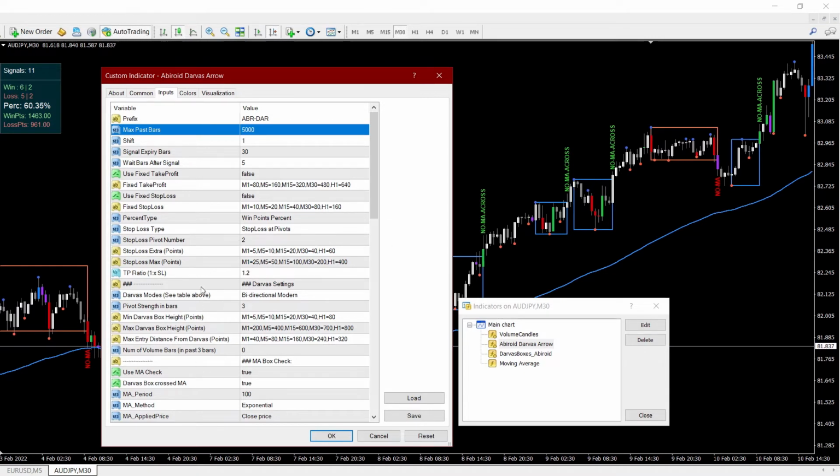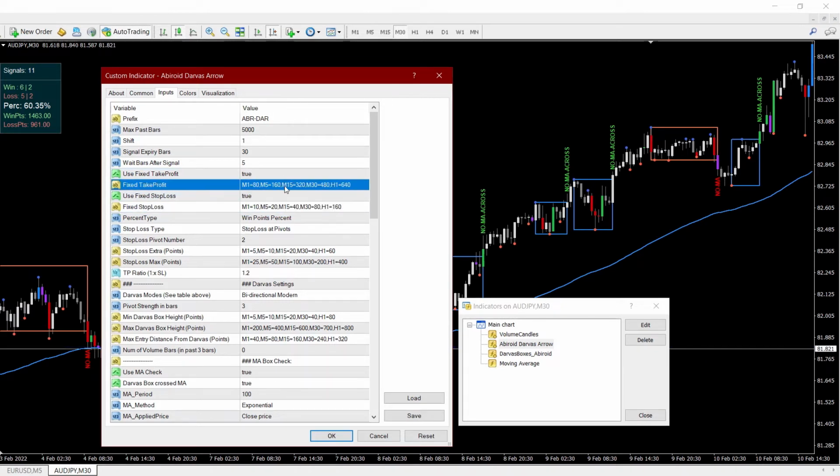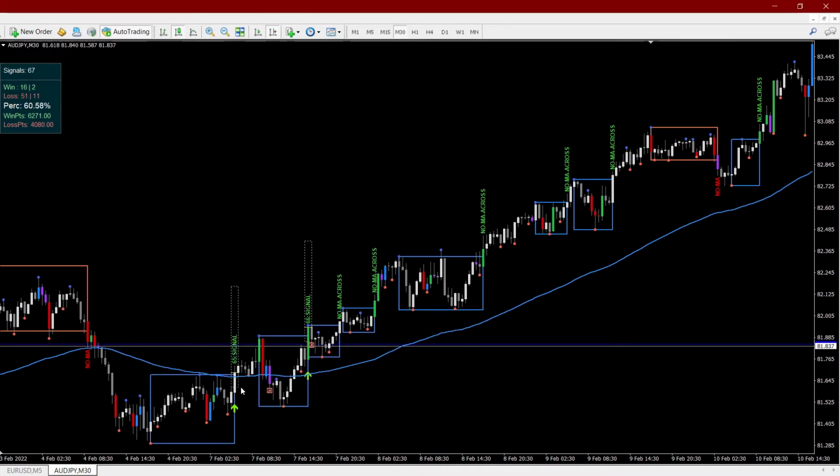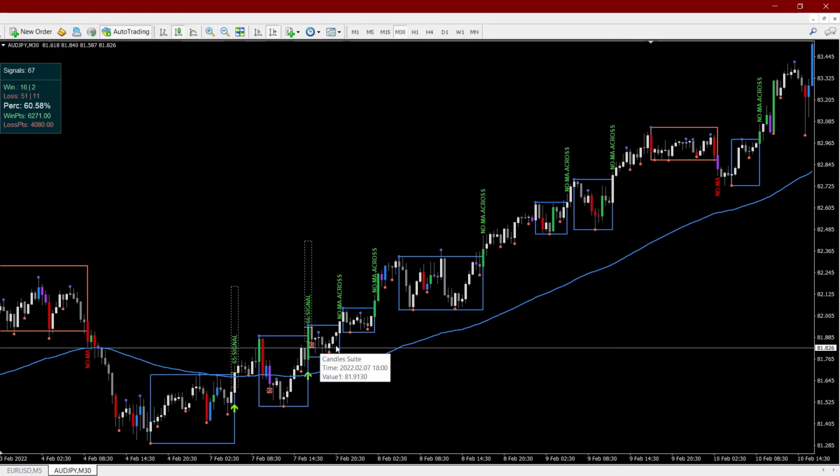And once you get a signal, suppose if we are using fixed take profit and a fixed stop loss, then it will use these point values to create the SLTP. So let me press OK. So right here, as you can see, the fixed stop loss is very close, which is why it gets hit most of the time.